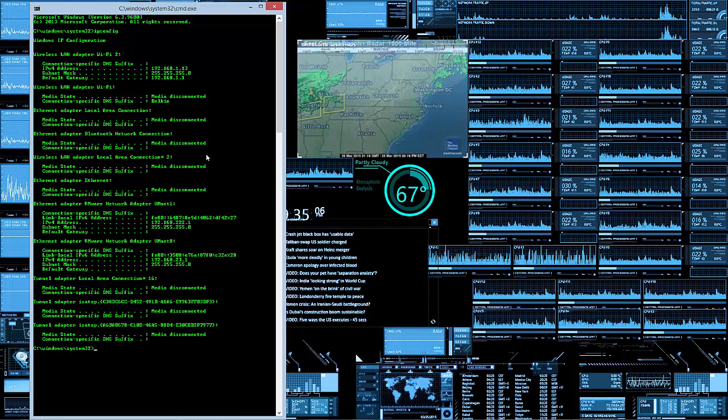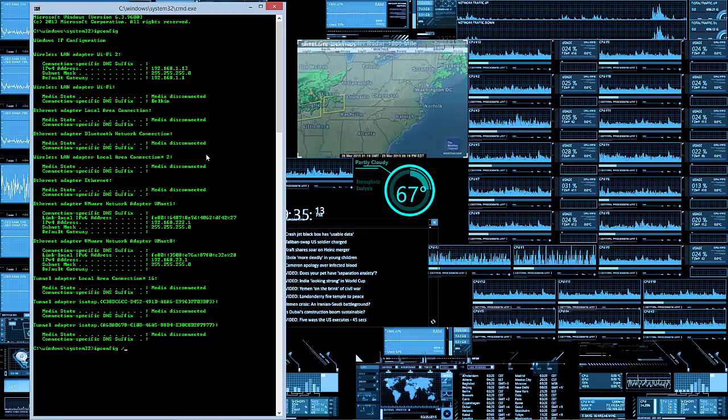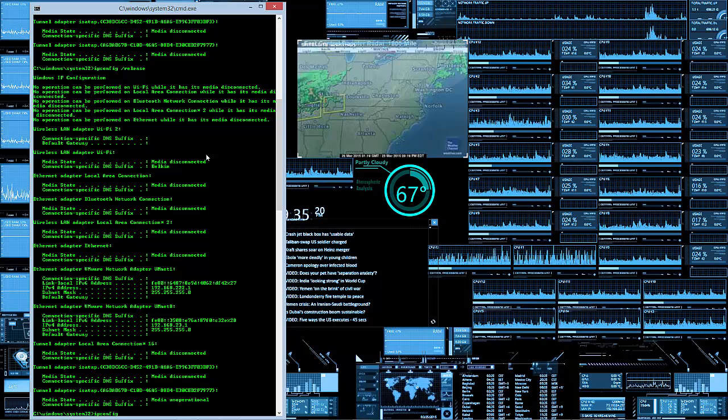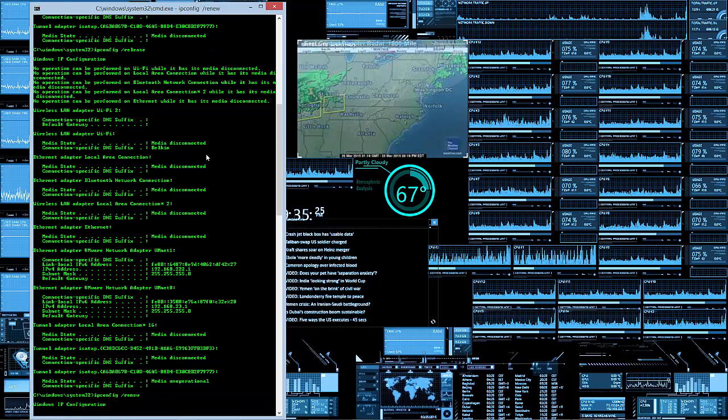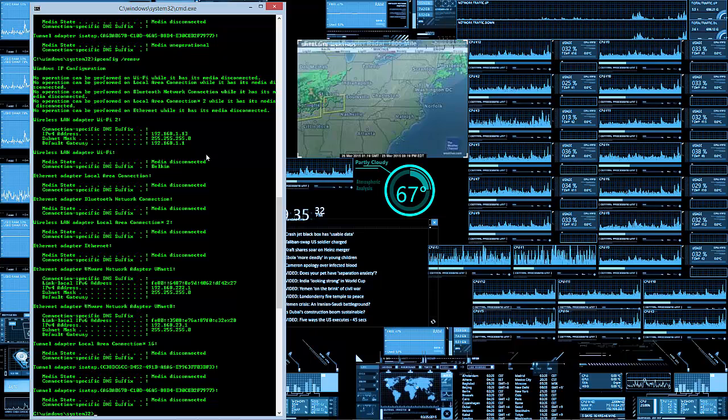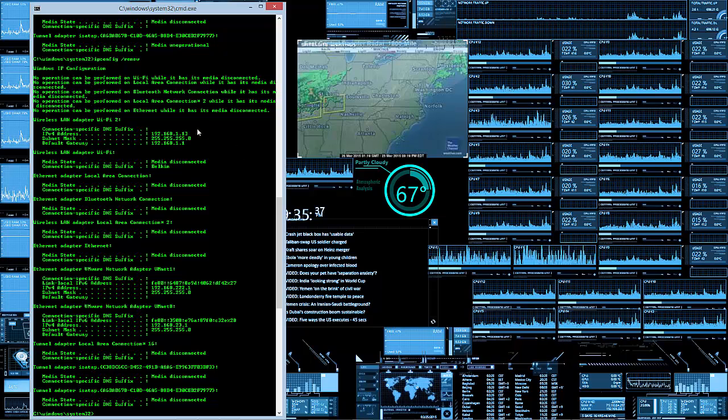Do ipconfig /release, and then ipconfig /renew. You can give that a second or two, and that will give us our new IP address. Now, again, I got a really good router, so it's just going to give me something worthwhile that's easy on it. But for the most part, you may get a different IP address altogether or not.